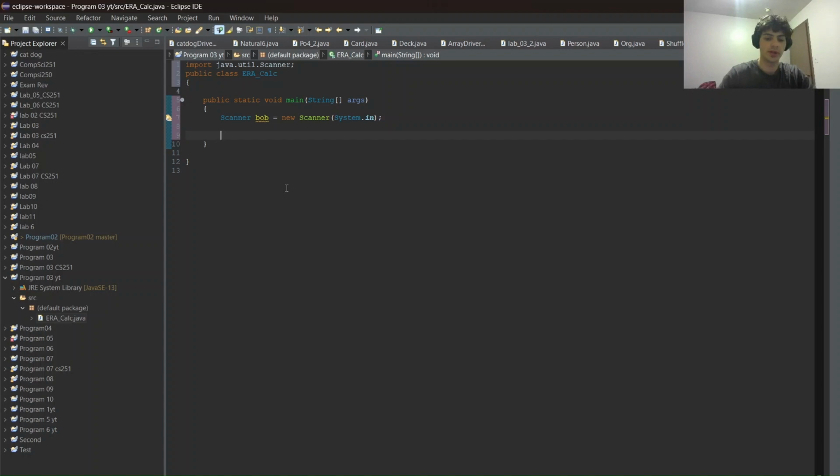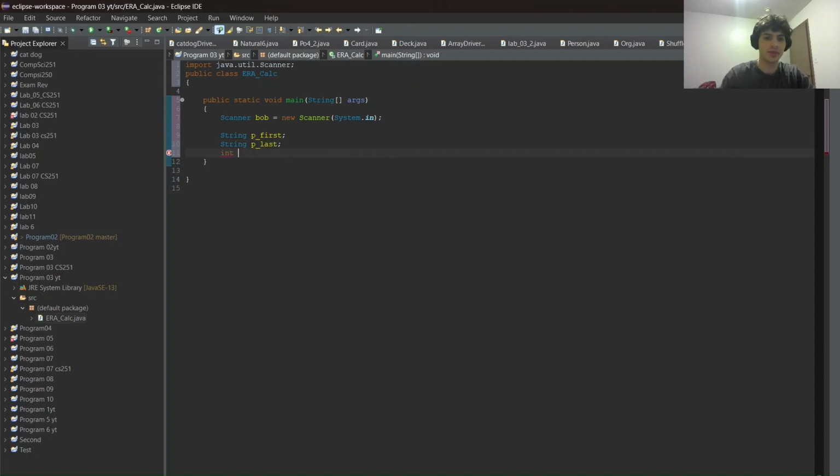So we'll do String pFirst. This will be for the player's first name. And then we'll do String pLast. This will be the player's last name. Very creative, I know.